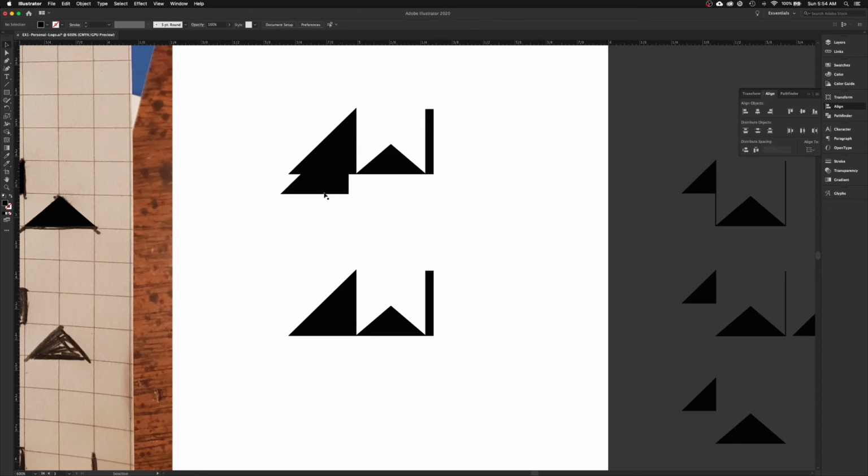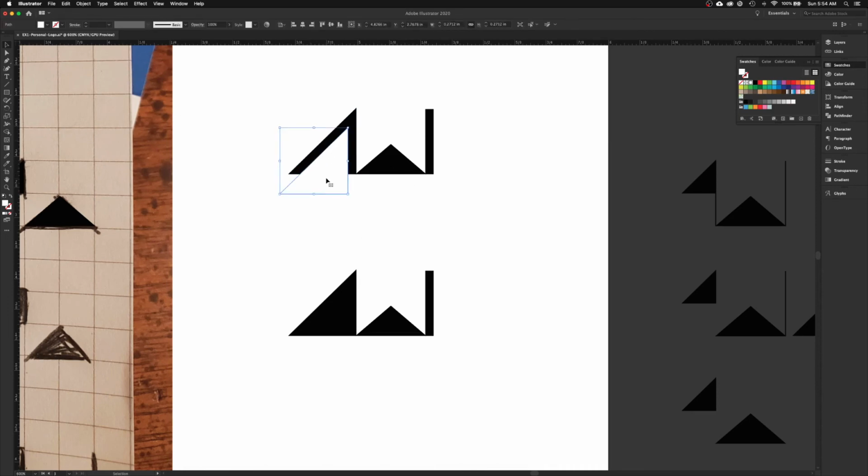If I'm doing this down and dirty and I don't want to use the Pathfinder tool, I can just make this white until I go in and I make sure all of these are exactly the right width and everything. I mean, that's down and dirty. That's working as well. I like this right here. I like what's going on here. This is okay, but you're starting to lose that counter.